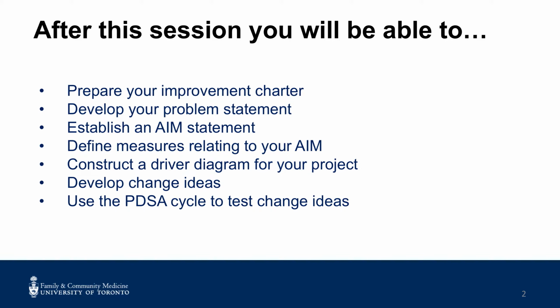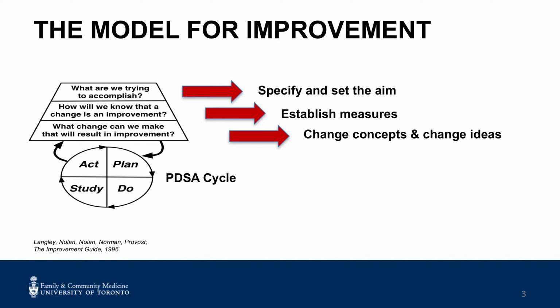You will be able to define measures for improvement and recognize the difference between outcome measures, process measures, and balance measures. You will be able to construct a driver diagram to describe the relationship of your QI project to broader organizational quality improvement activity. And you will be able to use change concepts to develop specific change ideas you can test.